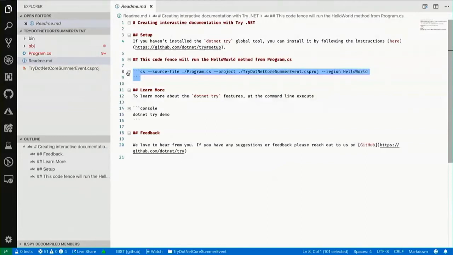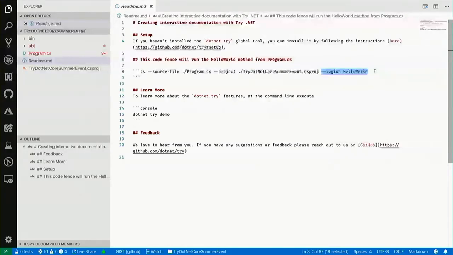If you've ever done markdown, you've probably seen this before. If you're not, this will basically render as just a bunch of C#. And it will do syntax highlighting and all that kind of stuff as well. Now, one thing you'll notice, there's no actual code in the code fence here, because what's happening is it actually references the source file, the program.cs file that I showed you before. It's referencing the project that source file is part of. And then it's referencing a region.